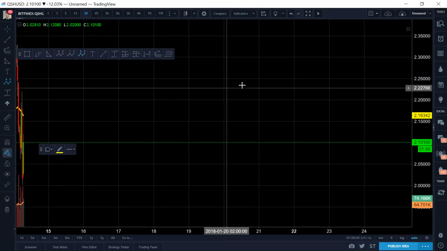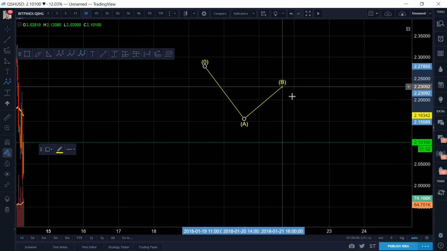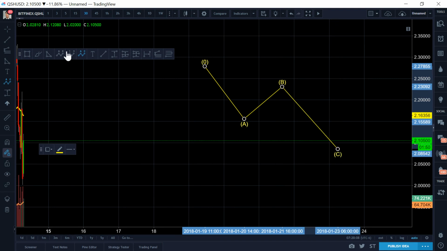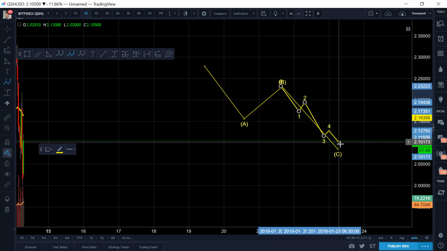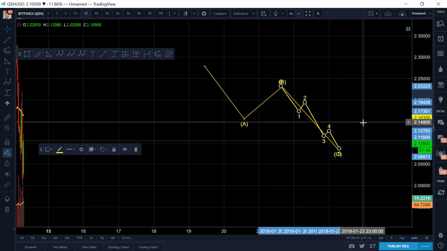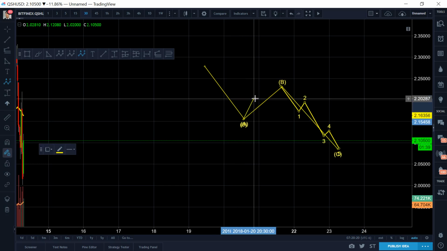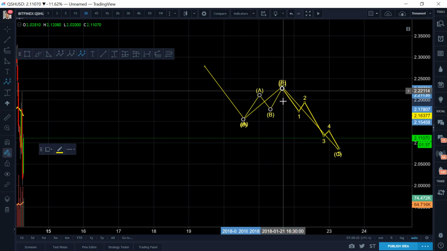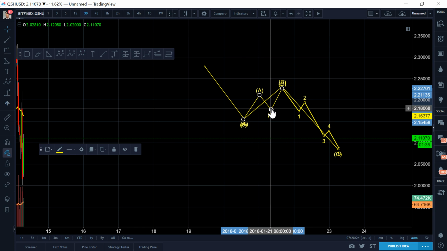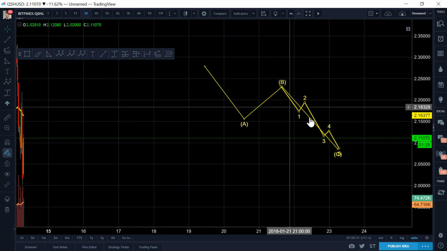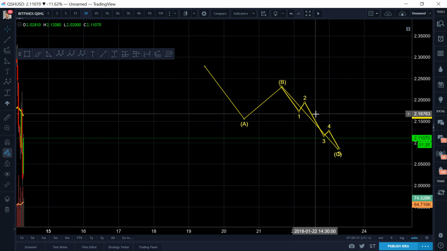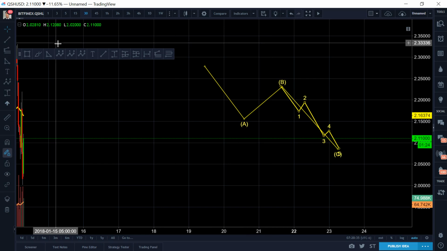So now, we're going to clarify the A first. A can come in many different ways, but C cannot. C comes in zigzag always. It could be a channel, it could be a wedge, who knows? B always has some sort of ABC corrective pattern. It could be an A, B, C, D, E pattern. It could be a 1, 2, 3, 4, 5, 6, 7, 8, 9 pattern. That one is usually considered a 3, 5 in the end at least. So this one is a 3-5-3 or a 5-3-5.